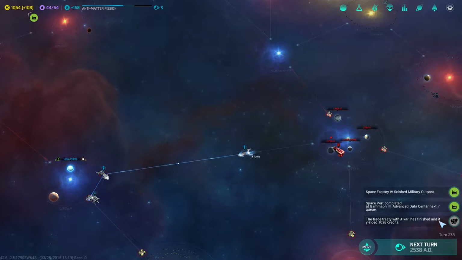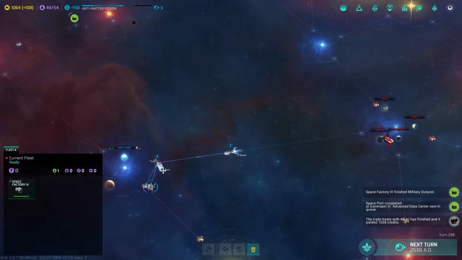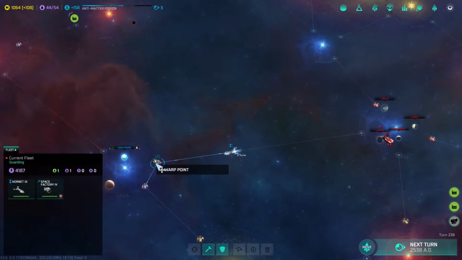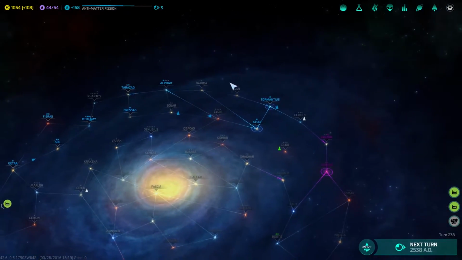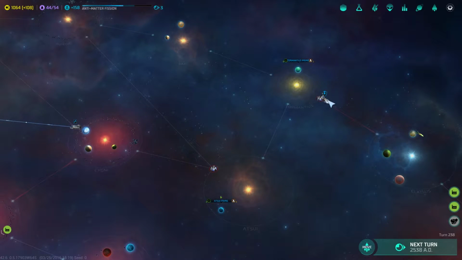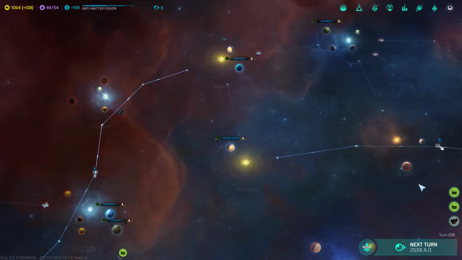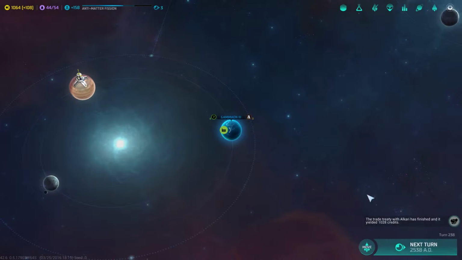Okay, trade treaty with the Alkari is finished. That's going to limit our cash inflow. Space factory is completed here. Might as well send it over here and start it working on a new military outpost. Speaking of which, how's our space factory over here working? It's still got some turns to go before it gets to that other system. Our fleet is on standby over there. And our civilian transport's still trucking along. So let's go to the spaceport here. Alright, it looks like it's got some stuff queued, so we're good there.